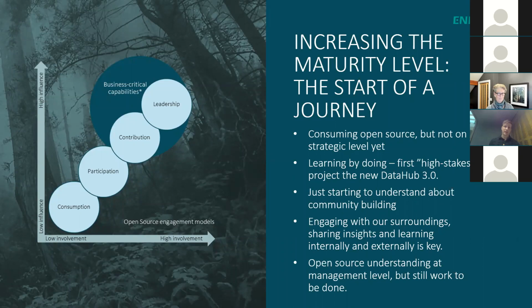So how do we look at this at Energinet? Because you can look at open source from different parameters. You could just consume open source software, but that means you don't require that much involvement, but your influence is not going to be that big. At the other end, you have the leadership capabilities. So if you have something that you believe is important to you to build on, and you want to have high influence and high involvement in it, you could take leadership on it.